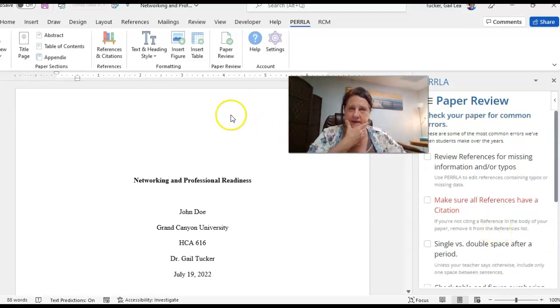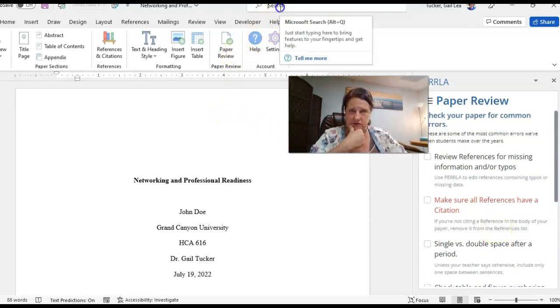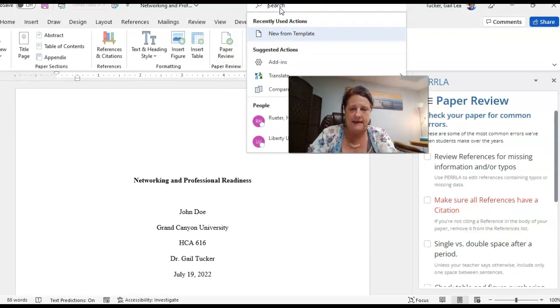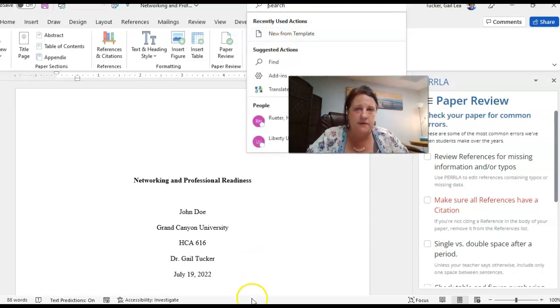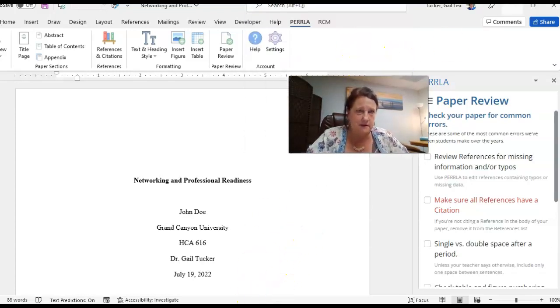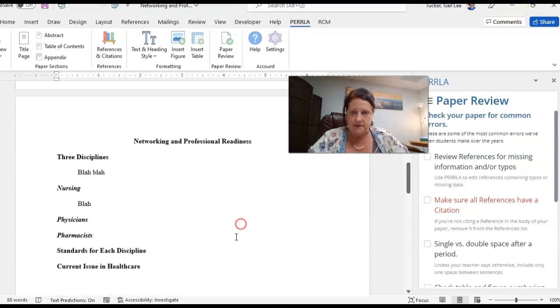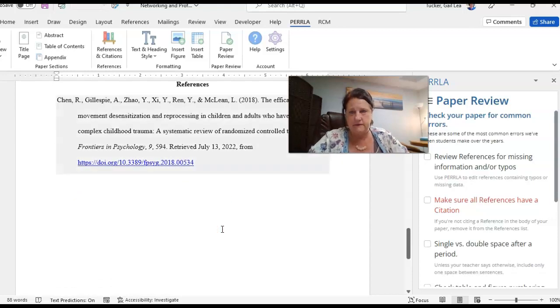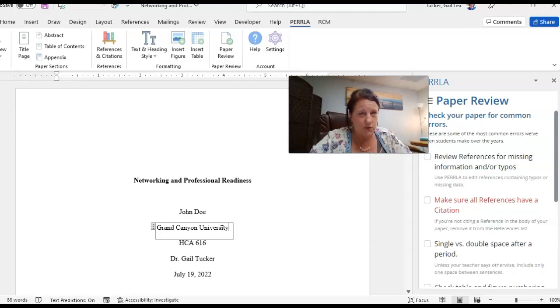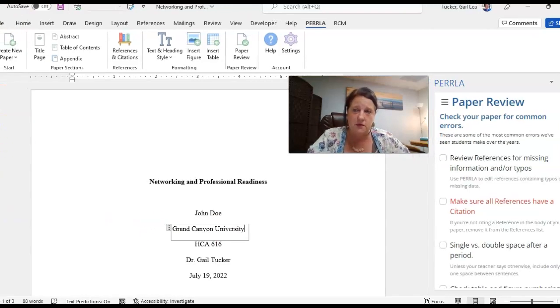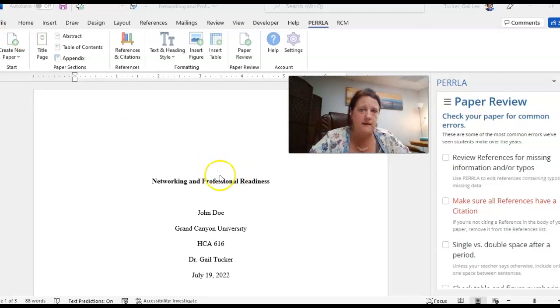Okay. Then the other thing you want to always make sure and use if possible is Grammarly. And I don't know if it's on here, if I just downloaded it. I think I just downloaded it from the internet. So Grammarly is amazing. I use it all the time, and it helps me in my papers too. So since I haven't typed much, it's not really finding much. So I definitely recommend using PEARLA. It'll save you many times over. You can also do discussion posts, and it will do your references and everything for you as well.